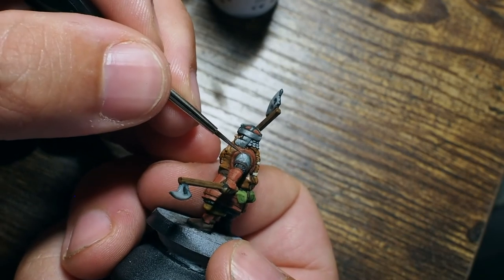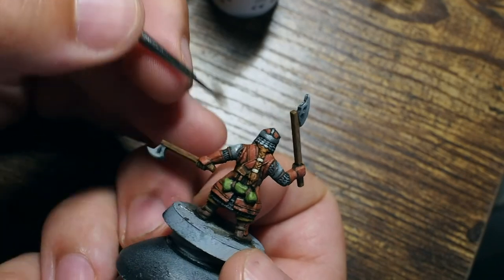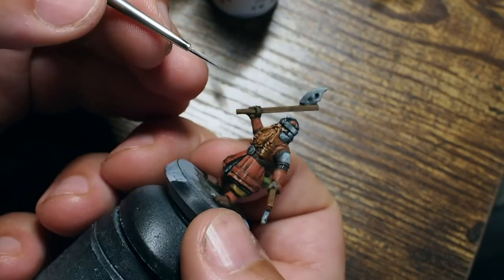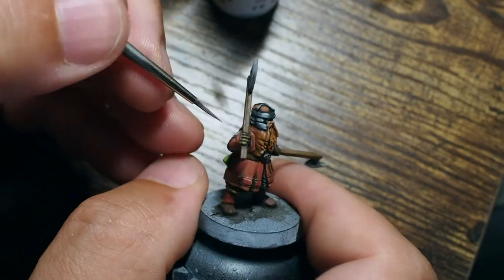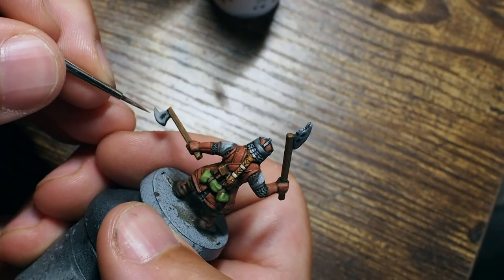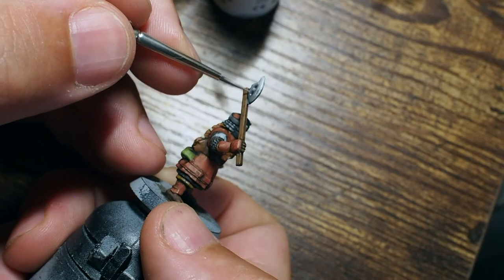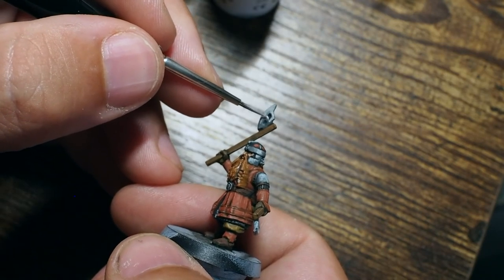Using that stippling effect, being very controlled across the shoulder pads — we want this light to shine almost from the top, bouncing across the top areas of the model. Being very careful to keep this across the front area of the helmet — you can see this non-metallic effect is really starting to show through and pop. Doing the same across the axes, picking where I want the final stages of the lighting to be — the highlight across the top area of the axe while it's darker down the bottom, creating the effect that the light is higher up on the model rather than all over it.